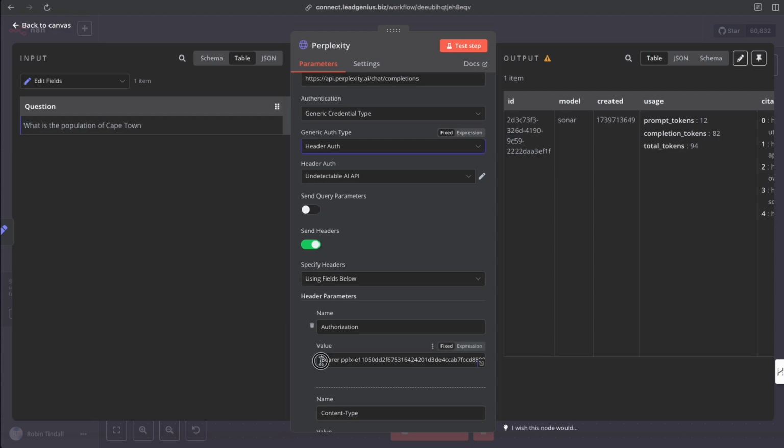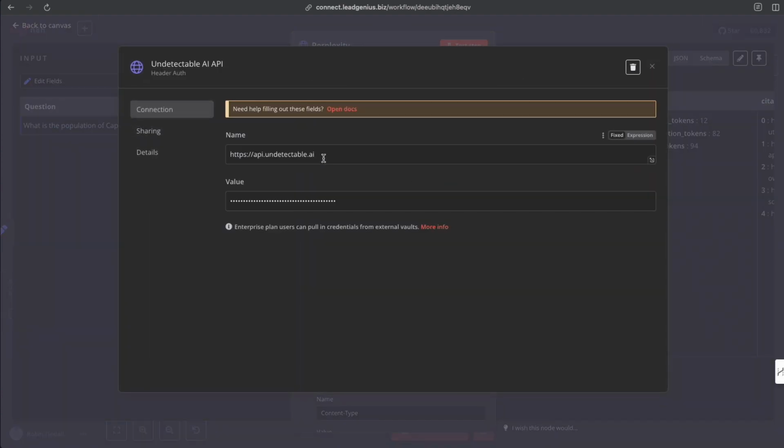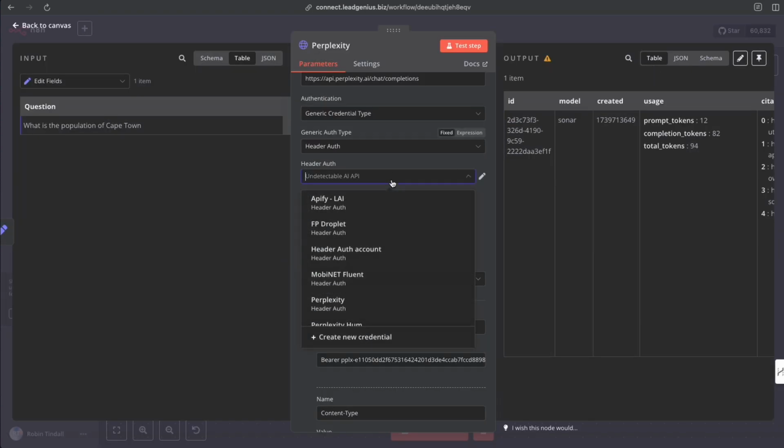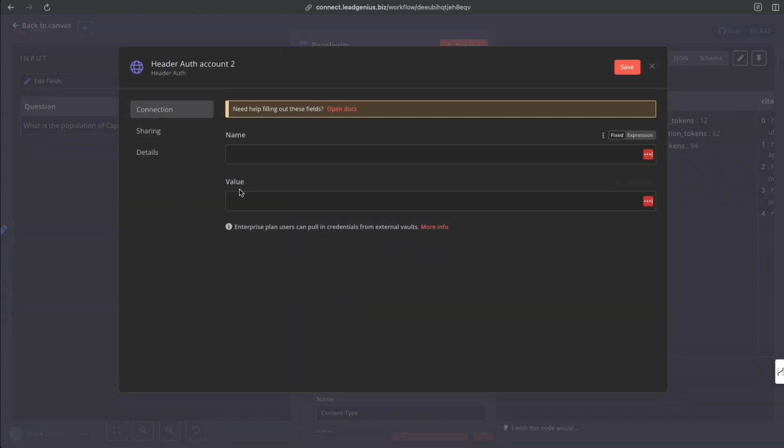I know what it's going to ask me, so I'm just going to copy this whole credential. What have I copied? I've copied my API key and then this bearer space in front of it. So I'm going to create a brand new key here. And actually, that was editing an old one. So let's go create a new credential. So the value is going to be what I've just cut and pasted.